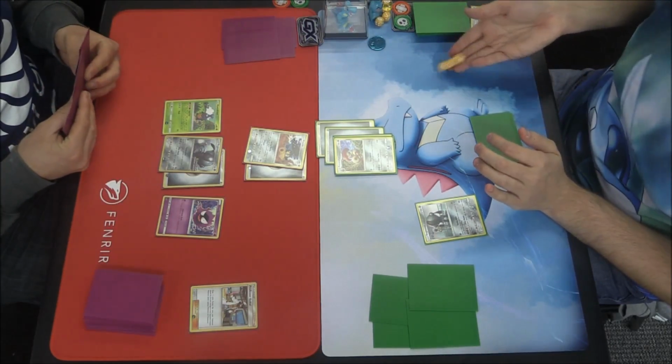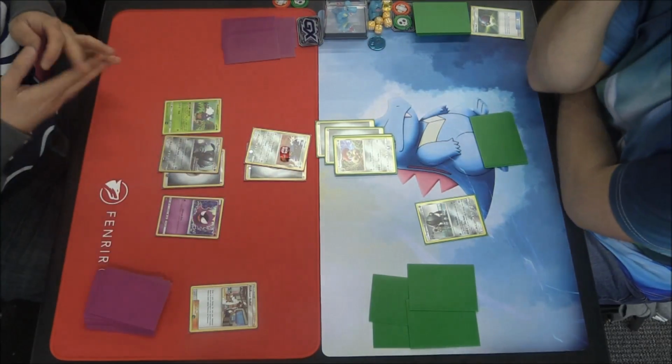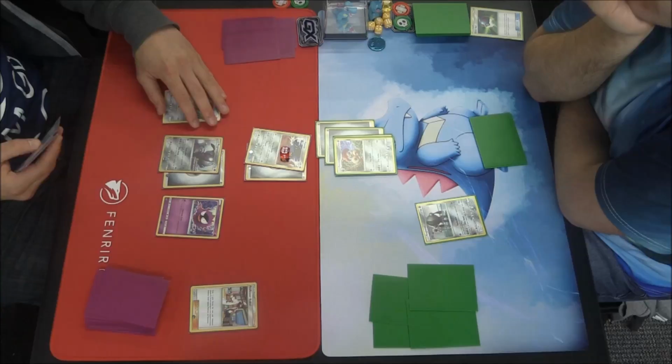It's called Fury Attack, so I can roll 3, and for every heads I can do 30. So how much did we do there? We got 2 heads, so that was 60. It's not a bad attack during pre-release. Definitely a very, very good attack.